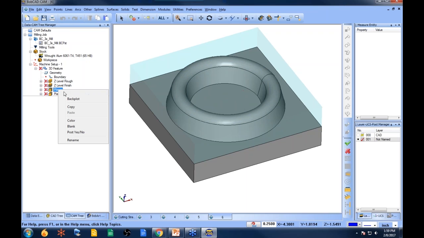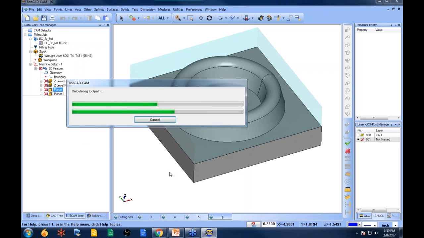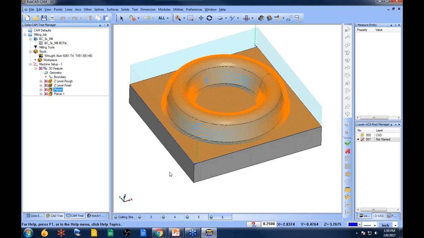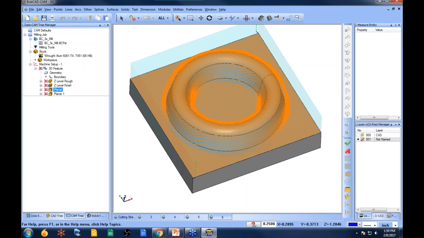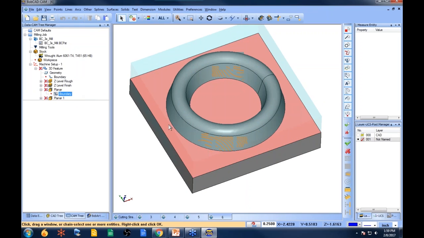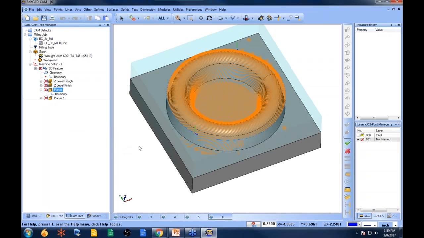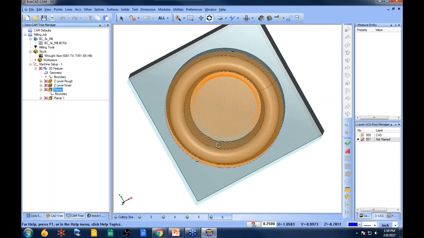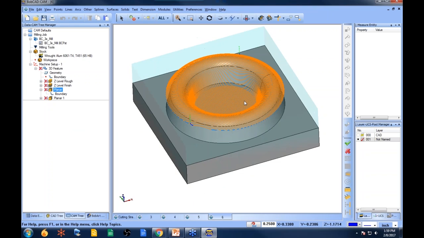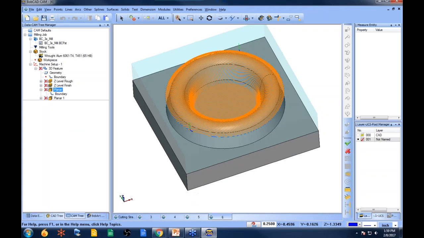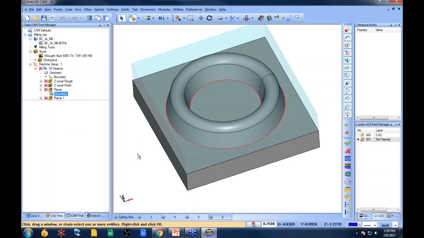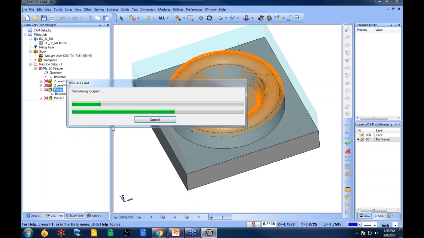Okay, let's look at our planar here. Let's compute this one. Planar is going to go back and forth. Again, we got a lot of wasted movement there. Let's look at containing that a little bit. Let's go to this circle here and compute. So if we go to that circle there, you can see it contains it, but it's also cutting down inside of here. And we would have removed the bulk of that material. Let's go ahead and reselect and grab this inside boundary too and recompute.